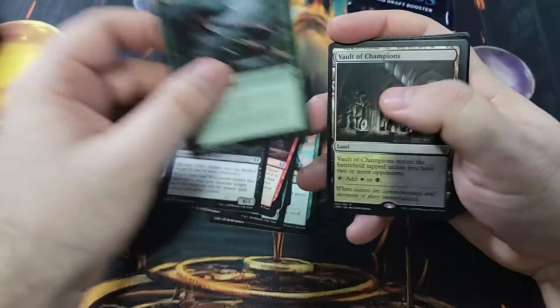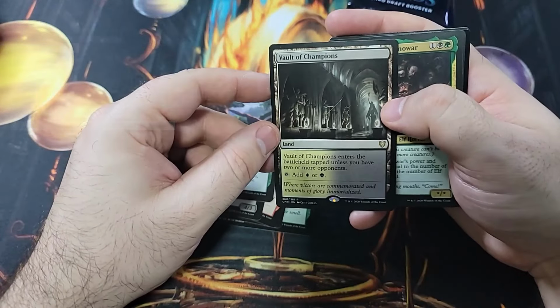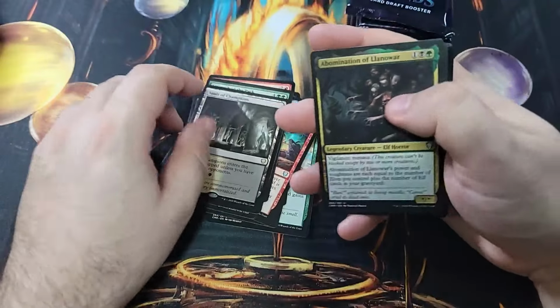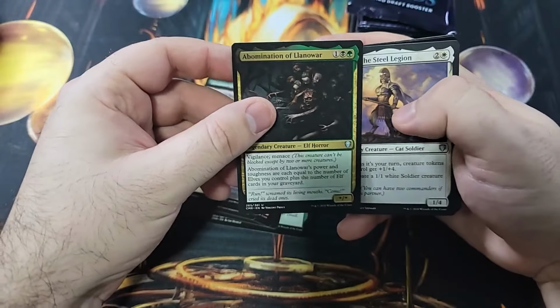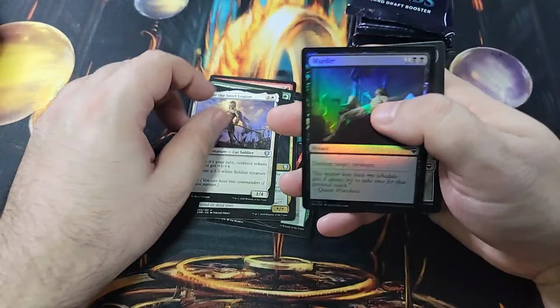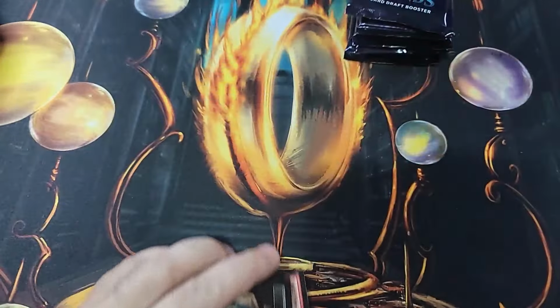Strength of the Pack, Vault of Champions, neat. Don't know what that's worth, but that's a cool pull. Probably a few bucks. All right, Abomination of Land of War. Brava, Steel Legion, and we have Murder. Common foil and a copy. Cool.